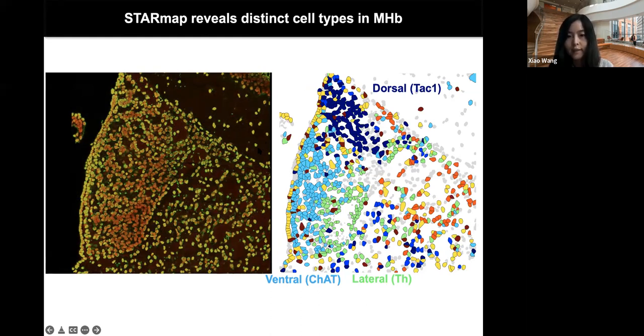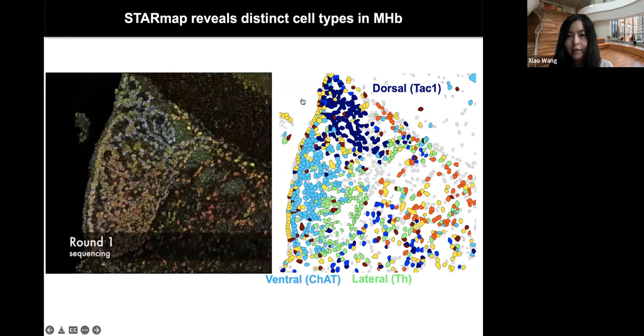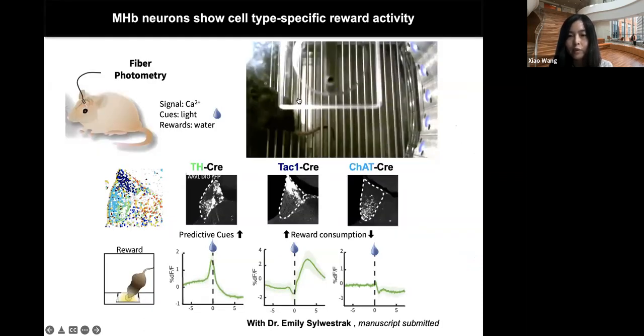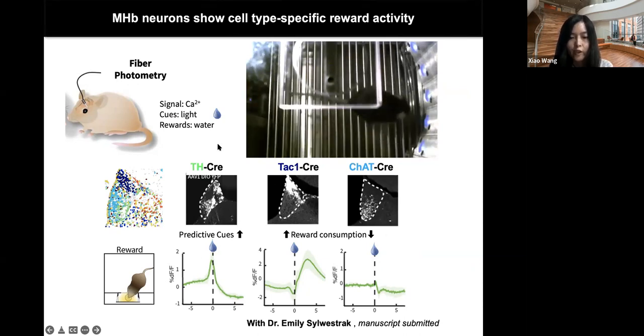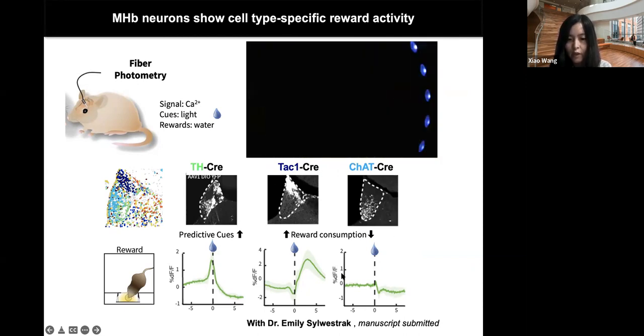And she also conducted a behavior assay where the mice are trained to respond to a visual cue, which is light. If the mice see the light, they go there to push the red button, and then they can come back to receive water as a reward. So basically, it's a visual cued rewarding assay. As shown here, I think these two very well-known neurons, the TAC1 and the CHAT1 neurons, respond to the reward consumption of water. However, the newly discovered neuronal type actually responds to the visual cues when the light is turned on. So it's basically predictive cues.